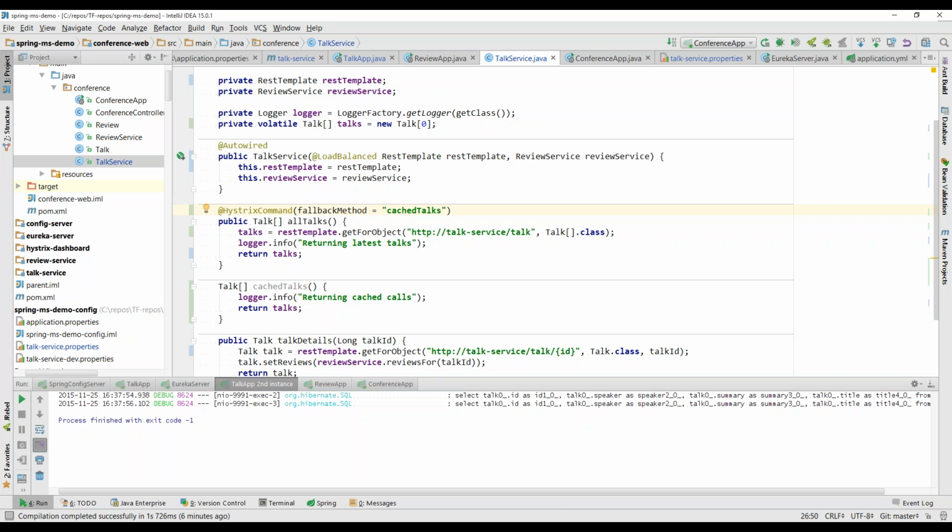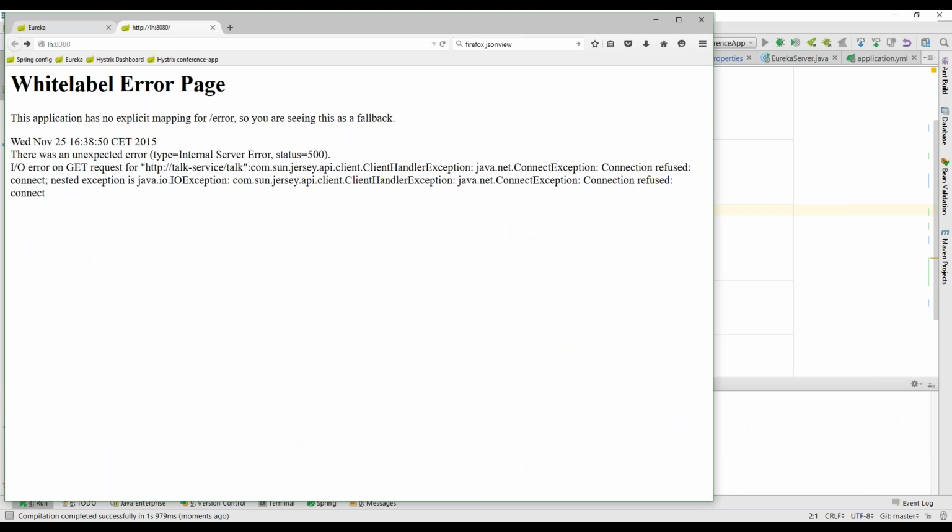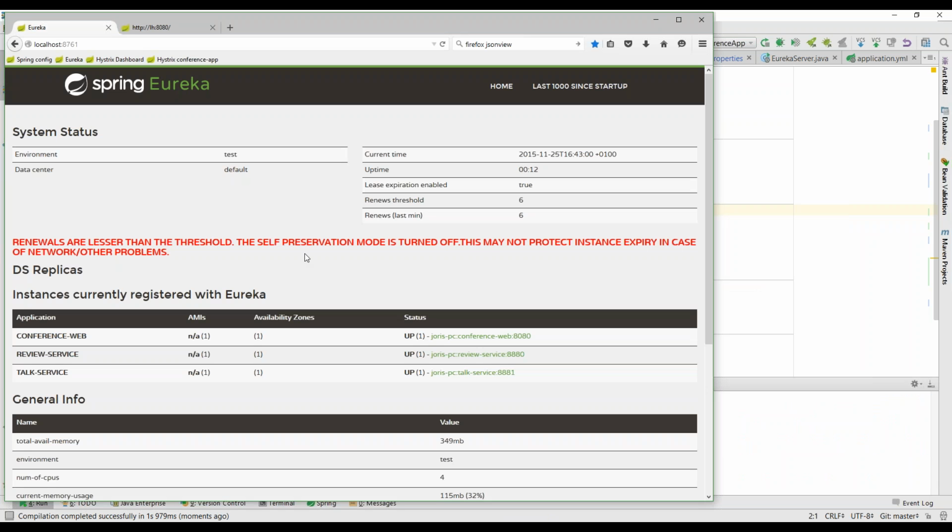In order to make this work, obviously, I need to restart my conference application, so let's do just that. In the meantime, I'm quickly going to check the state here in Eureka. Because one thing that I quickly like to mention is Eureka is not intended to give you a fully up-to-date, by the millisecond overview of the state of your services. Services are sending heartbeats to Eureka, and it will take a couple of heartbeat misses for Eureka to understand that the service is no longer there.